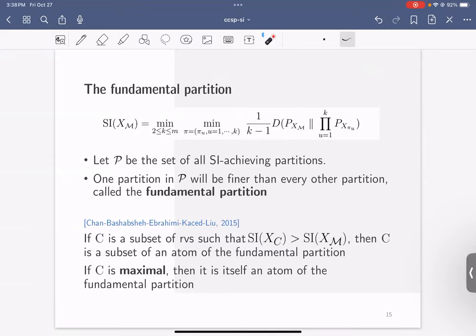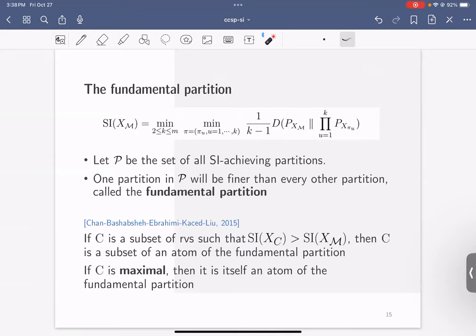That's one thing. And let me skip the secret key capacity description. If you're interested, I can come back to it later. But basically the same thing happens. For secret key capacity, for two terminals it equals the mutual information. And secret key capacity for multiple terminals equals the shared information. So it at least gives us some idea that we are on the right track in defining the generalization of mutual information.